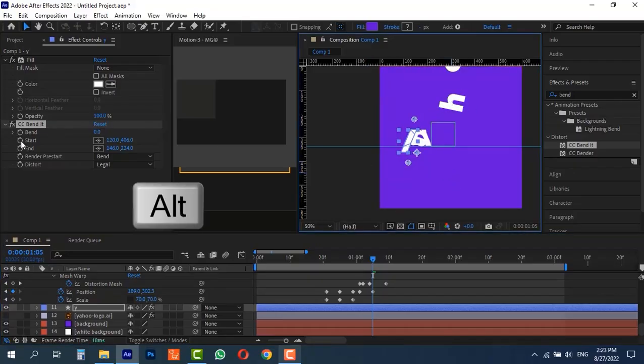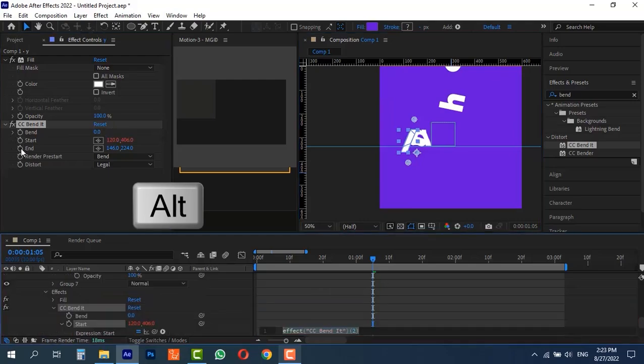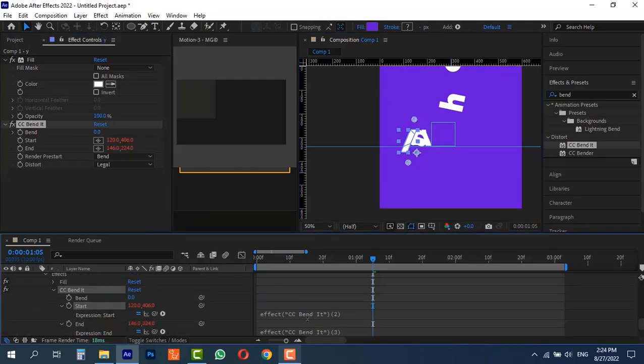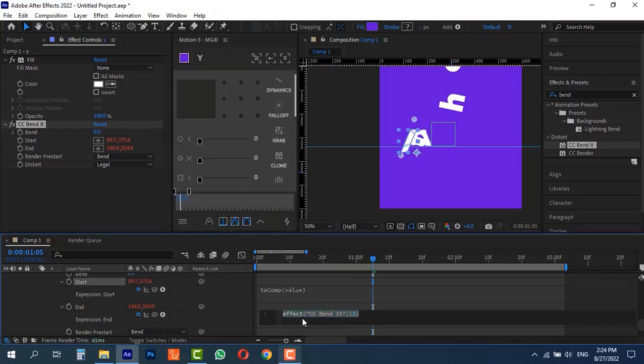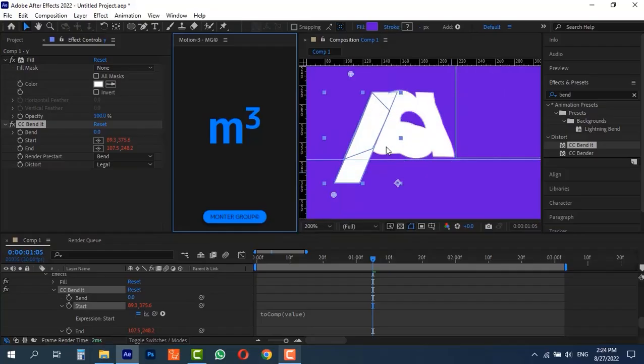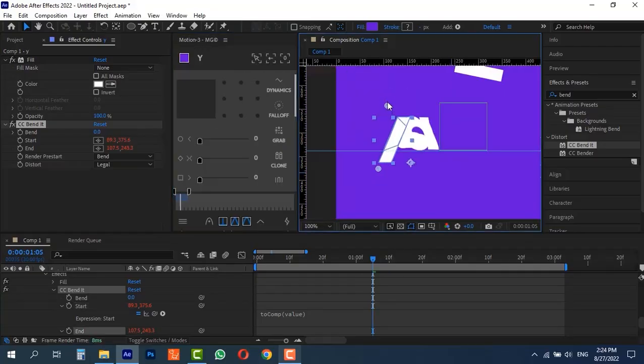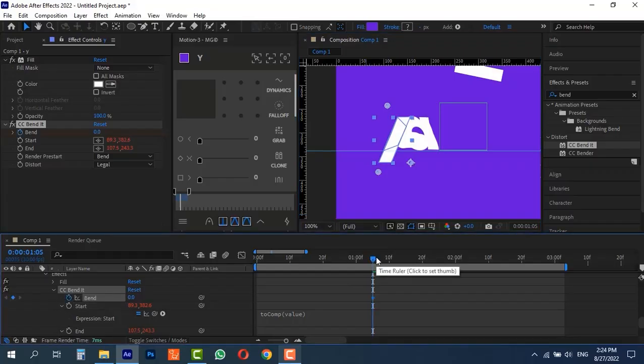And in order for it not to be empty during the animation, we must give it expression to its start and end, and give that toComp value expression. I copy this expression and paste it for end. Move these points if they change. We have nothing to do with the start and end, and I will create a keyframe for bend.